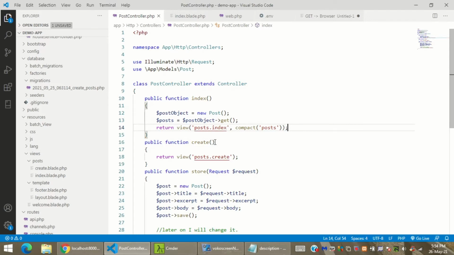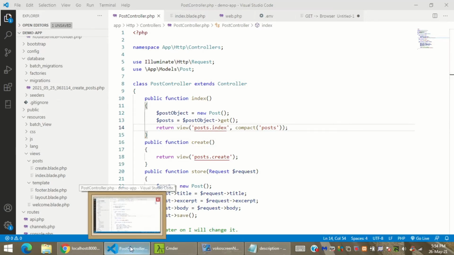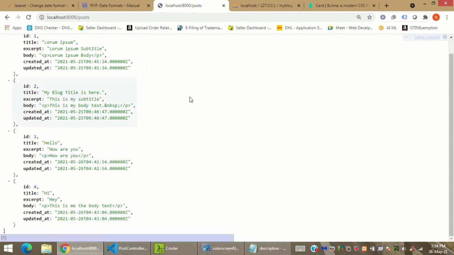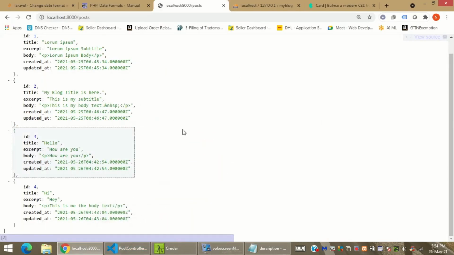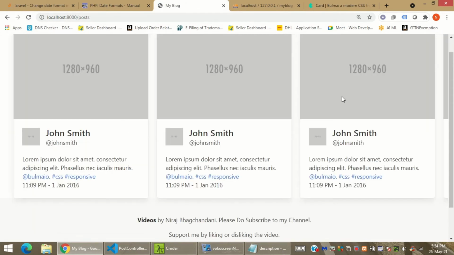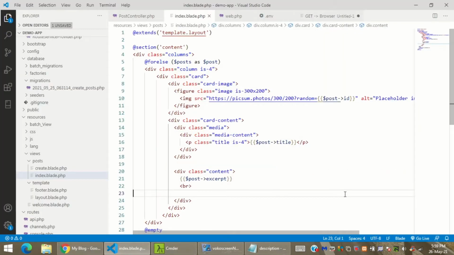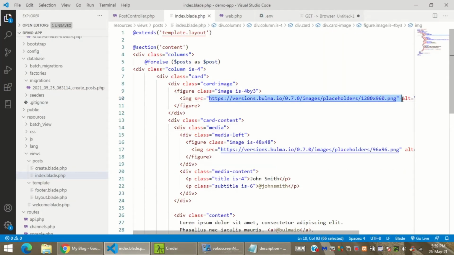Okay, so let's go ahead and type all these things inside my view and fetch all the information from the view itself. Refreshing it will produce a single column of all the output in my browser. Fine, and one more thing: over here it's written 4 by 3, but I want 300 by 200 in size.